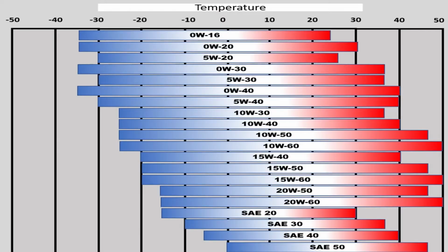So depending on where you live is how you choose your oil. I'm in a pretty mild climate, so it doesn't really get too cold in winter or too hot in summer. But if you're in a pretty hectic climate where you got really cold colds and really hot hots, you might want to look into your temperature chart compared to what oil you should be running.